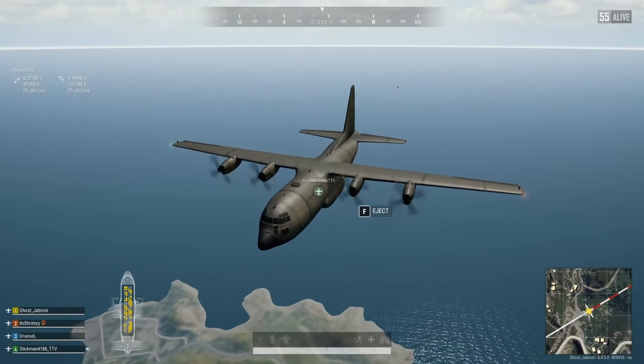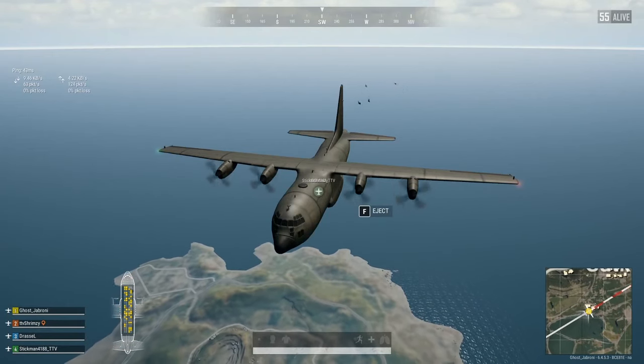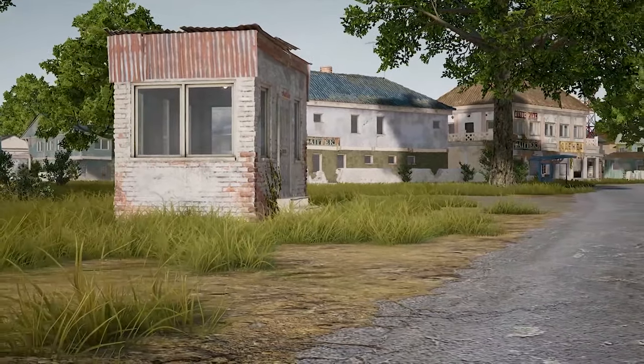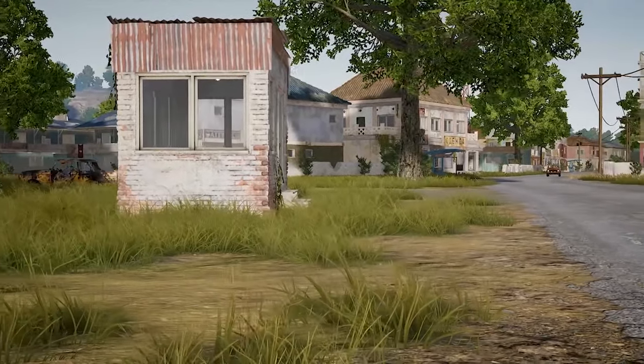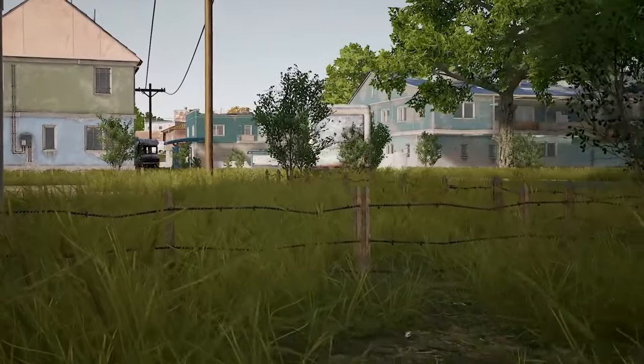Watch out the back of the plane. If no one drops somewhere like Primorsk, it may be a good choice for you. If you are one of those that likes early game confrontation, however, don't worry. Everything else in this video still applies after racking up the early game kills.